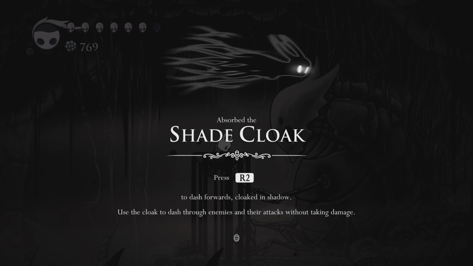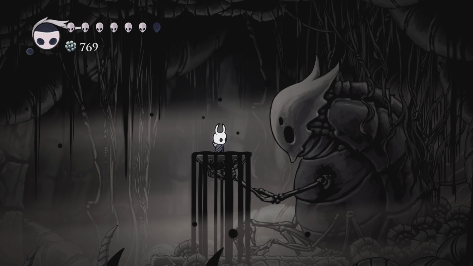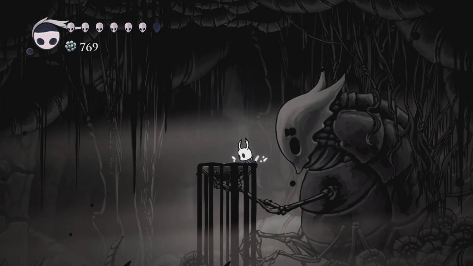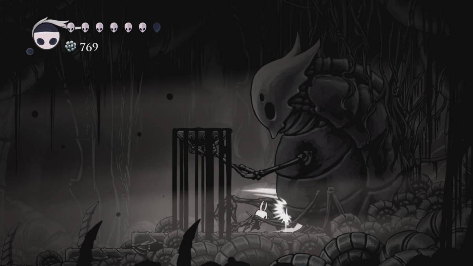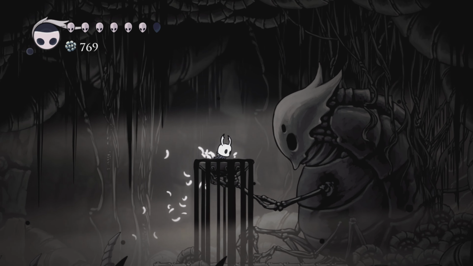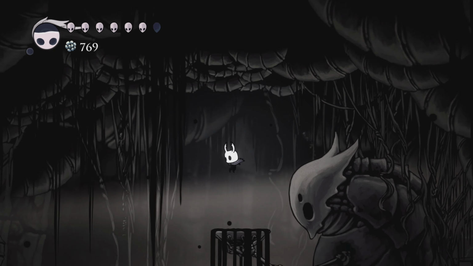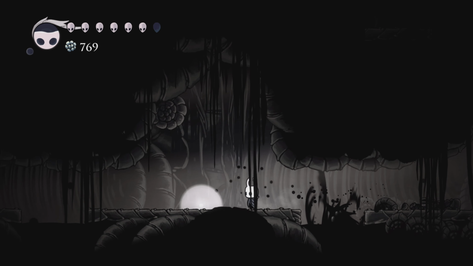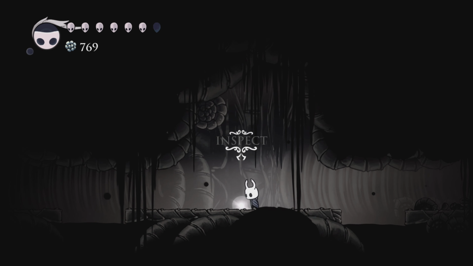Shade cloak. I just accidentally fell into the fountain, and that's exactly where I was supposed to absorb the ability. Oh, we finally did it. Yay. Whoa, Mr. Bug. You are huge. Is there anything else here? Oh man, that is so cool. I knew it. I knew it the moment we fought those shades. So now, haha, that's so cool. Let's go.